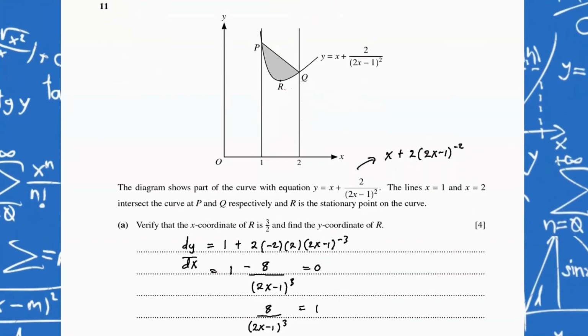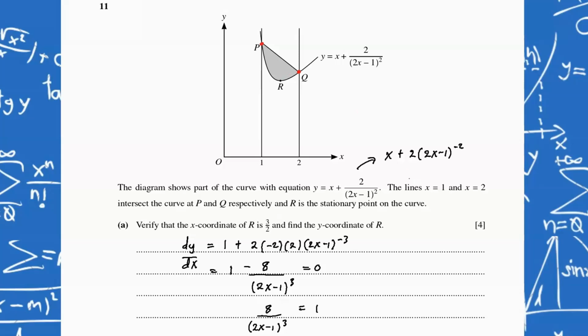Okay, and if you look at the diagram here, to find the shaded region, we first need to find the area, this area here, which actually is a trapezium. And then from the area of the trapezium, we will subtract the area under the curve. So that's what we're going to be doing here. To find the area of the trapezium, we need to find the coordinates of P and Q. That's the first thing we need to do.